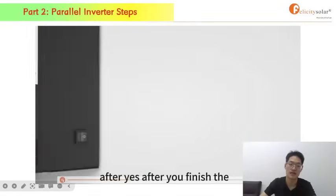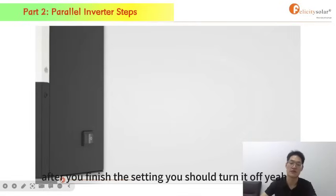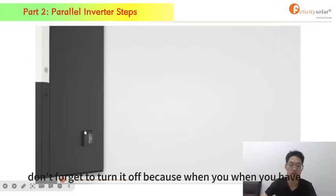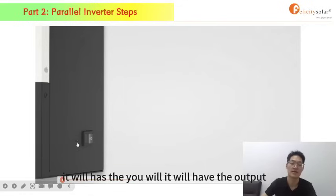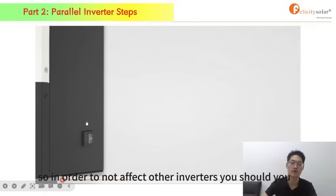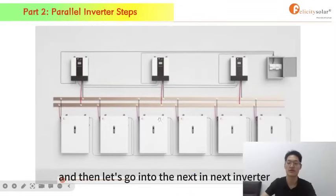After you finish the setting, you should turn it off. Yeah, don't forget to turn it off, because when you have finished the setting, it will have output. So in order to not affect other inverters, you should turn it off. And then let's go into the next inverter.